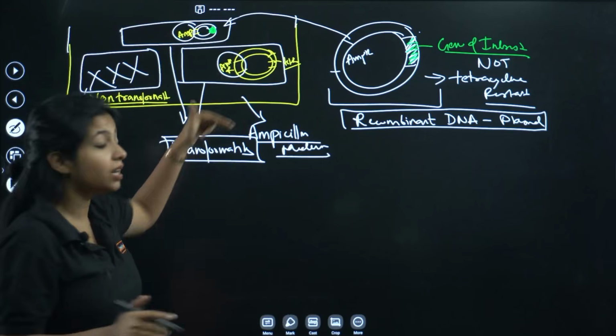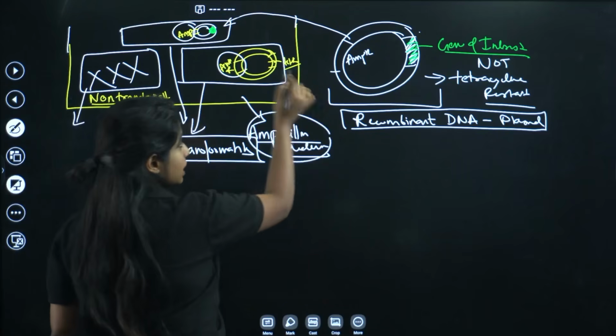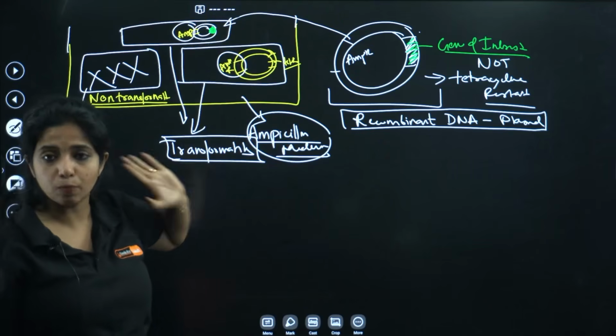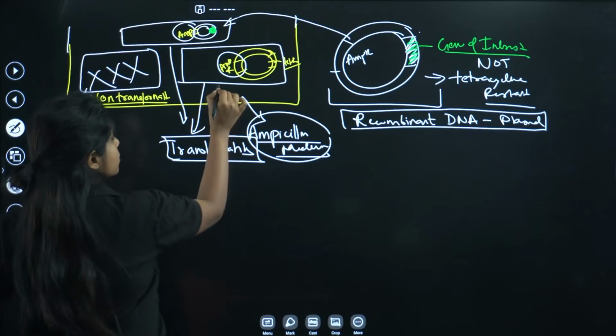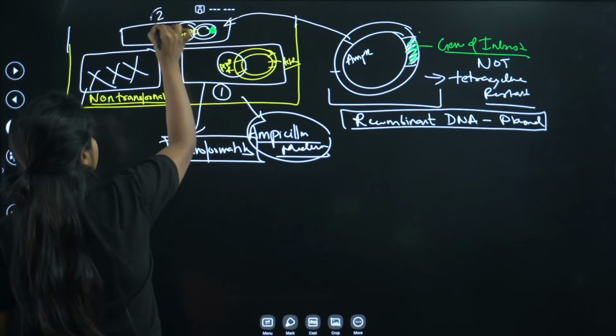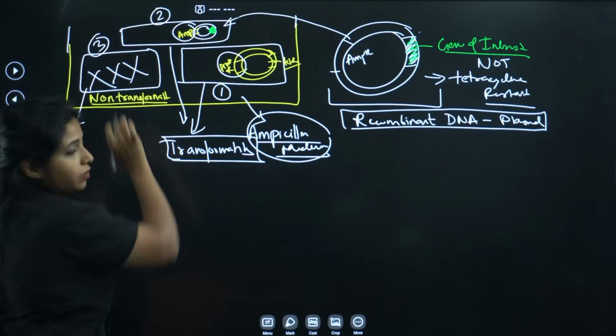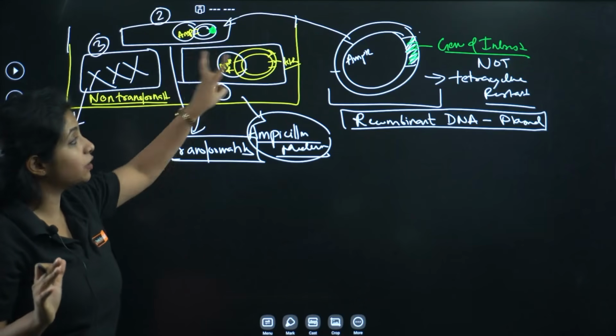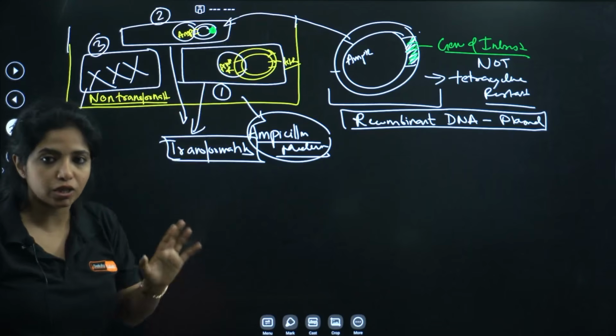I got to understand it when I grew these cells, or basically when I put these cells in an ampicillin resistant medium. So these two cells are being spotted. I'll put the numbering of the cell, number 1, and this is number 2, and the third cell. So the third cell is out of the league because we got to understand what is a transformant. How were we able to do that? With the help of selectable markers, especially the ampicillin resistance gene, right?